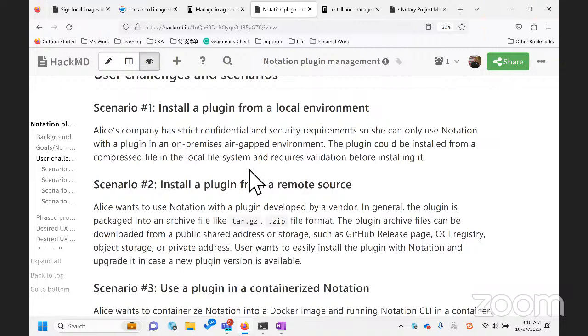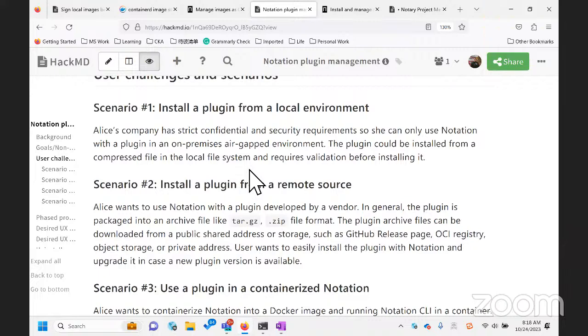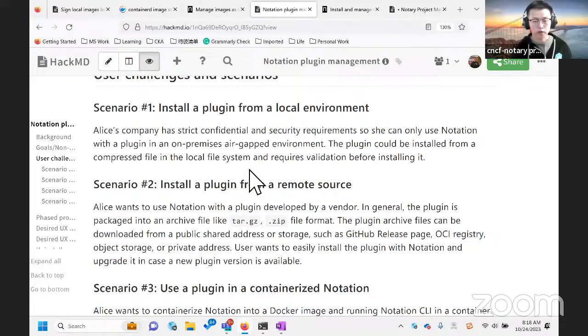Okay, the plugin needs to be in a compressed file. Yeah, it's a compressed file like .gz or .zip file. And we are not considering any other options. What I mean by other options, do you mean any arbitrary binary file like .exe, MSI, or PKG file?